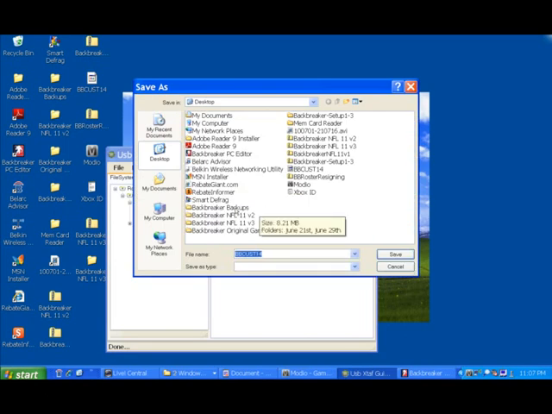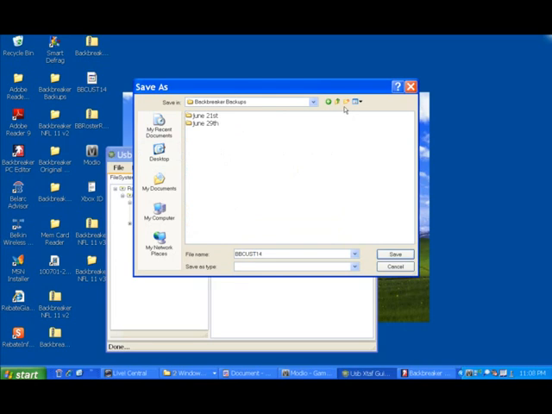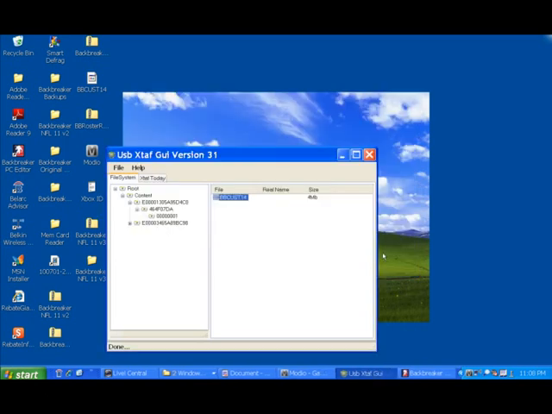So, if I wanted to extract my version 2 file and go to Backbreaker backups, create myself a new folder, call it June 1st or July 1st, open it up and save it. Okay, so you can extract them and you can always go back. So don't feel obligated to destroy your own creations. You can always save them. Okay, now mine's saved. Now I can delete this file by right clicking it and hitting delete. Okay, now the file's deleted.